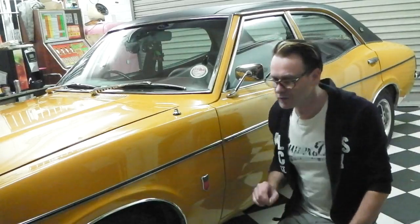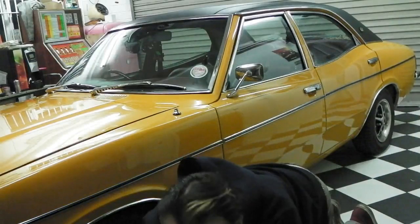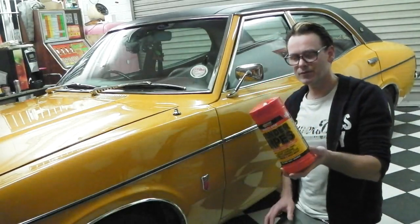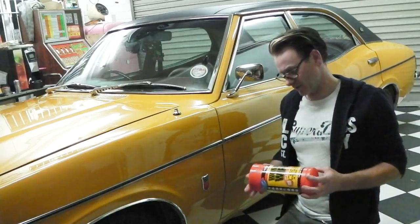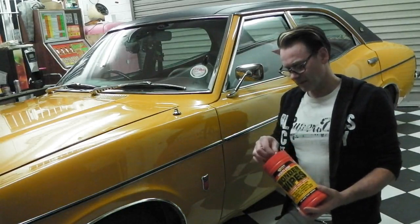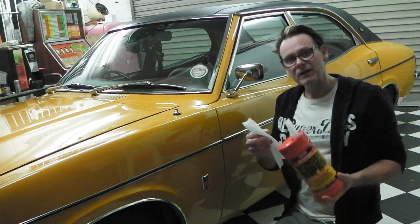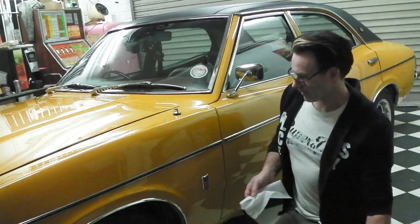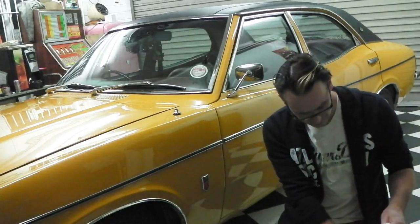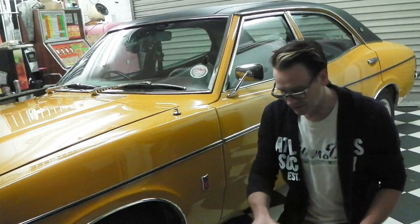Let's have a look. Okay, different side of the car. First trick I did, let me reach across, I'm on the tripod up there. These Wonder Wipes. Sounds a bit cheesy, doesn't it? Sounds a bit corny. Wonder Wipes sound cheap and horrible. Well, they get silica off. They get bugs off. And they get road tar off. And they're handy to have around also, good to clean your hands with.